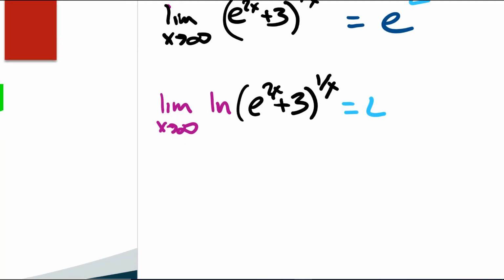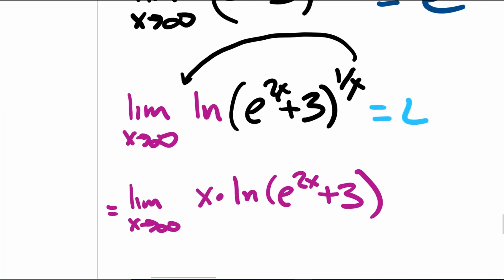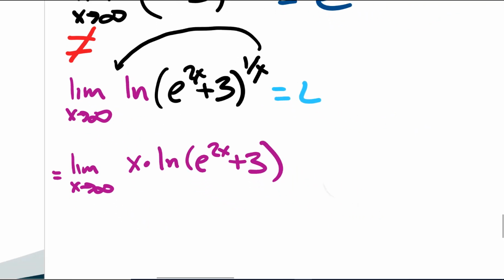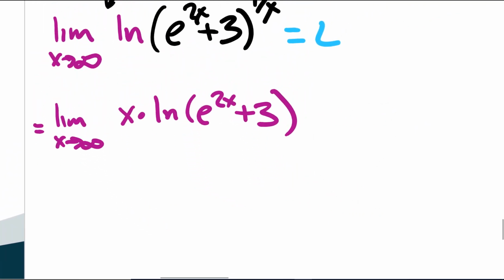All right, so the reason we do this is so we can get this 1 over x to fall to the front. So we'll start writing in one color now. So this is equal to the limit as x tends towards infinity. That x falls to the front: x times ln of (e^(2x) + 3). All right, there it is. Now remember, there's no equal sign in between these two. So now we're just going to start handling this one. There it is. So let me zoom out a bit.